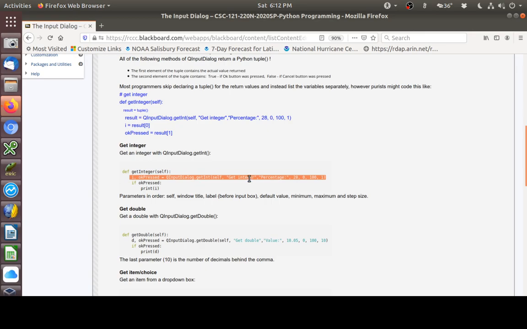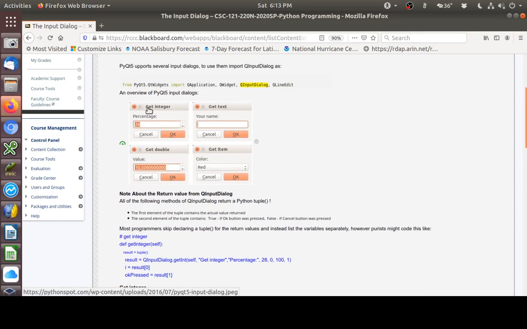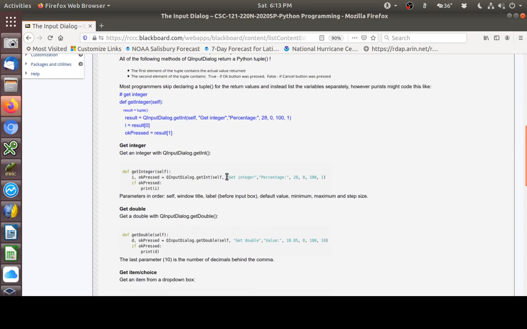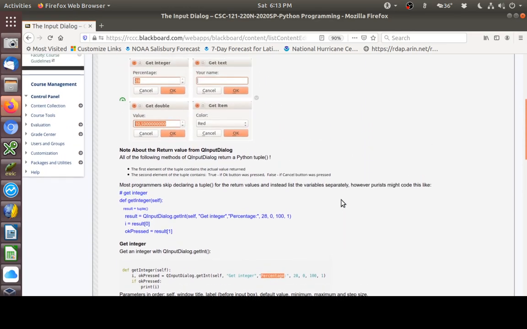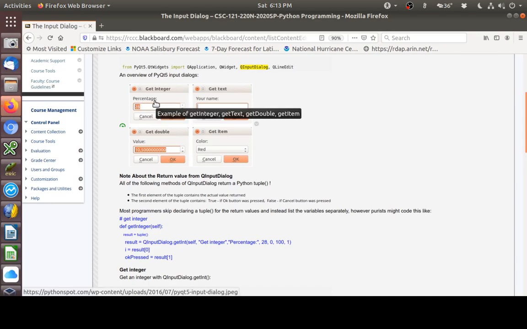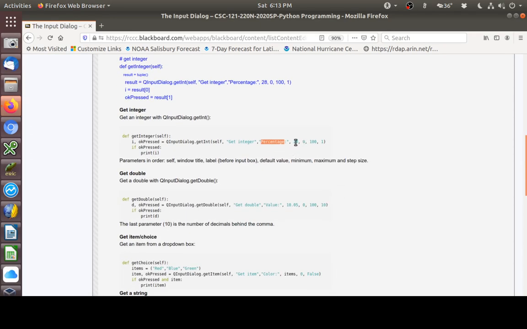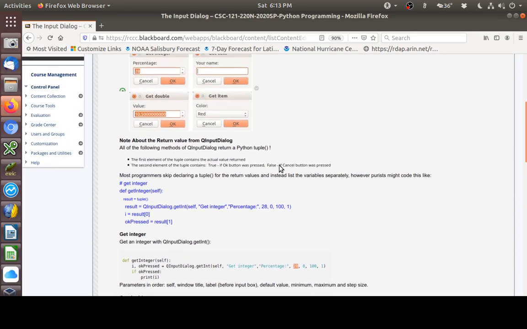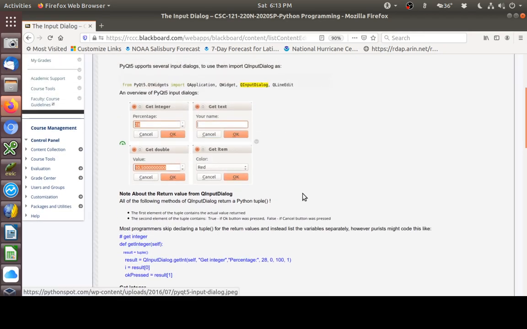So you can compare this code to what it's showing. You see what it's showing at the top, get integer? That's coming from right here. This is shown inside the little dialog. If you look, there's where percentage is shown. This 28 is what the number is populated with to begin with.